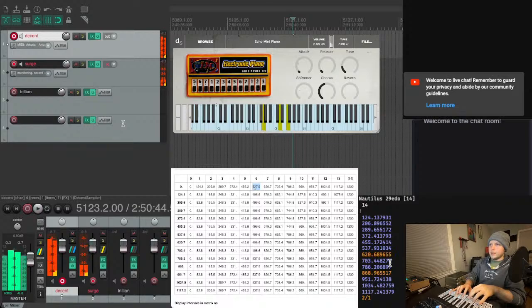But then we have a real tritone here. A little sharp. Or a flat fifth or whatever. So there's our fifth, or no, yeah, there's our fifth. Here's our flat fifth. There's our fourth. And then we have this 455.